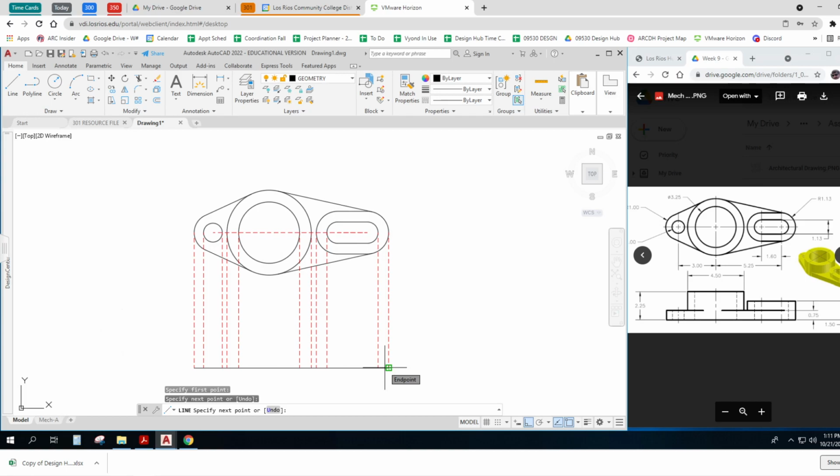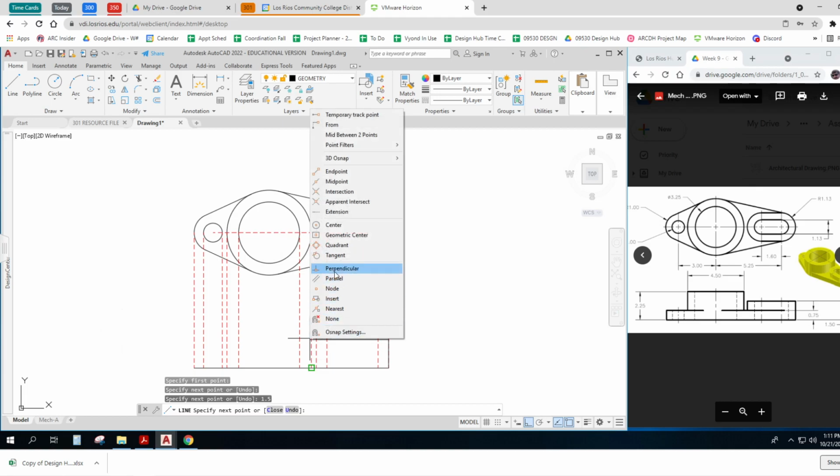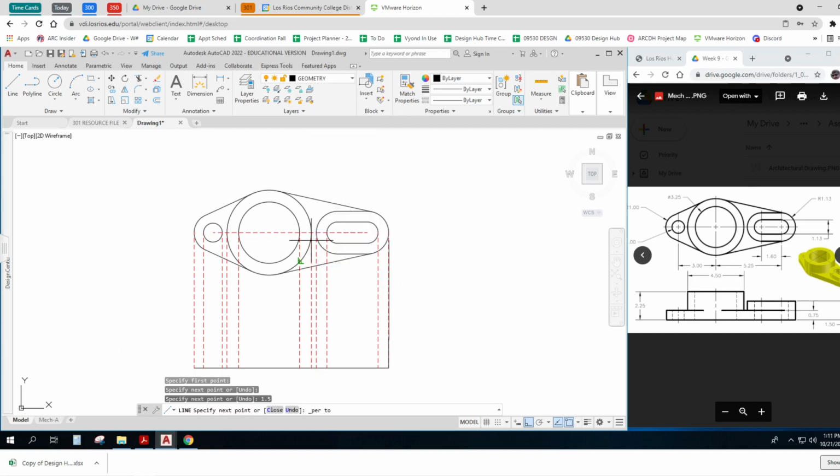And then it says I go up 1.5. We go up 1.5. I just typed it in. And then I go over until it hits, and I'll just say perpendicular, the end of this thing right here.